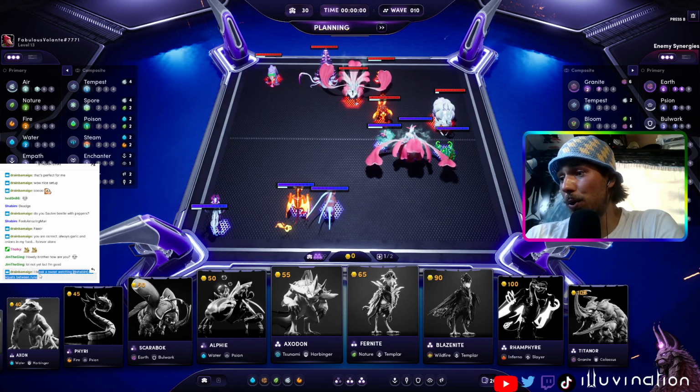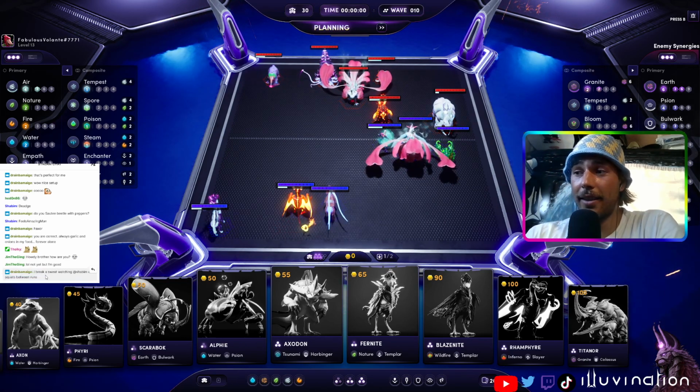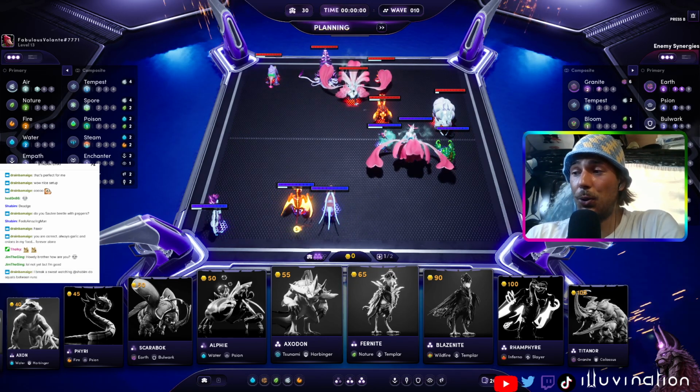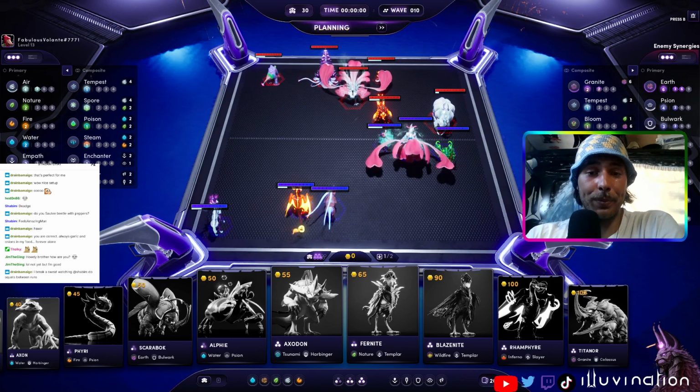Oh, Shabim was doing squats between runs. Respectable. I could do that, but I choose not to.